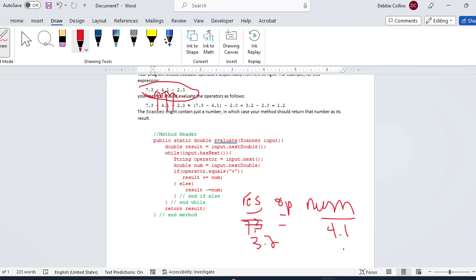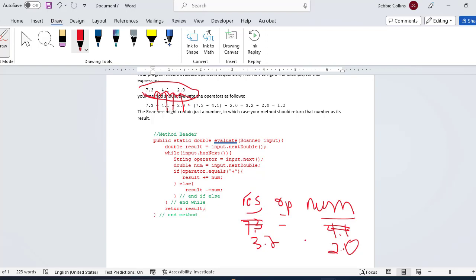Every time you do a read, you're moving over to the next token. So the operator is read, and the operator is minus again. It moved over to the next token, and that gets read, and that is a double, 2.0. So we overwrite the 4.1 now with the latest read. And no more reading. Is operator equal to plus?